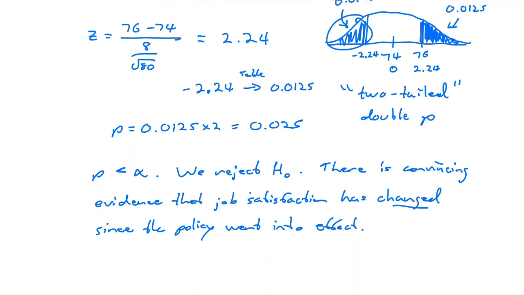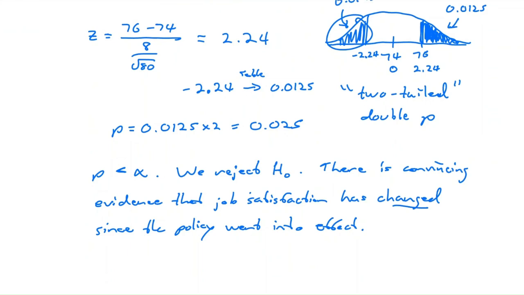Okay. All right, but the point I was making before is we don't know for sure if it was the policy. Maybe the employees just found out a week before the survey that they were all getting raises or bonuses. Maybe the weather changed and suddenly got warm and sunny out, and so they're in better moods because of that, right? It could be any number of things, and so we want to be careful not to attach causation to a situation like this.